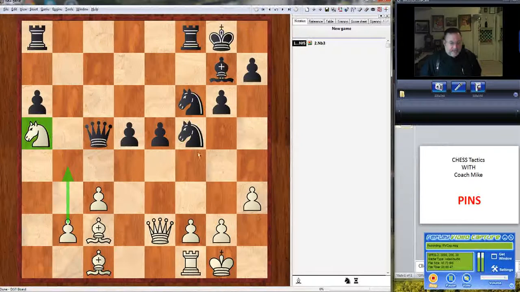But I want to bring your attention to another facet on the board, which does sometimes get overlooked, and that's this particular knight can swoop in to g3, forking the queen and rook, because this pawn on f2 is caught in a pin. The queen pins the f2 pawn to the bishop.